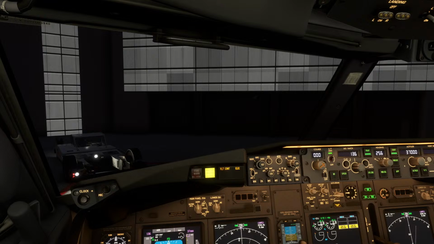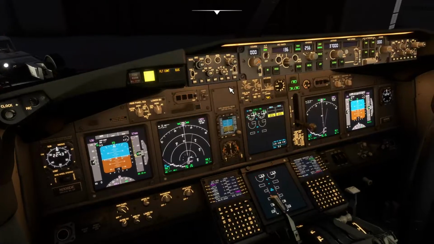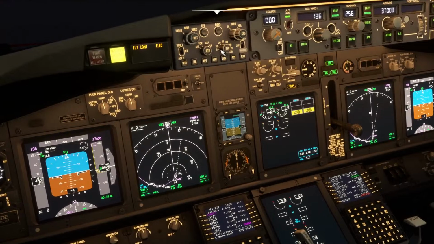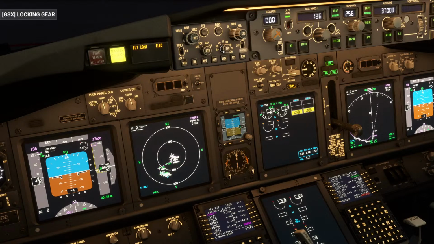Departure checks completed. Bypass pin inserted. Locking gear.